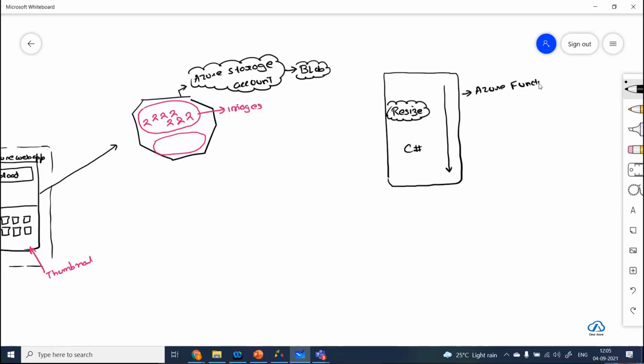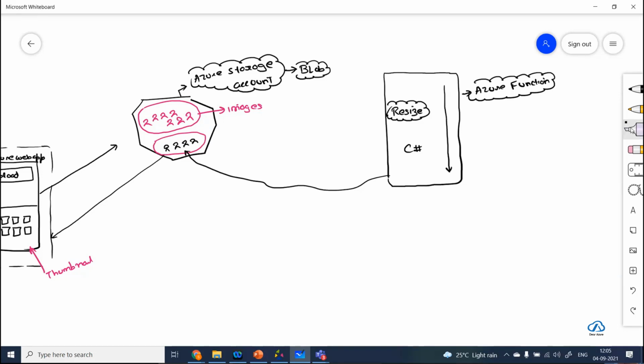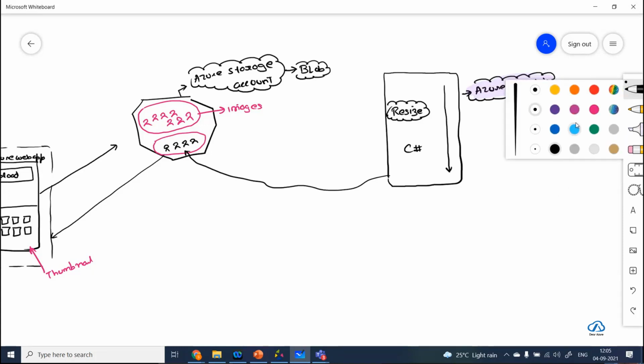So Azure function picks up the data, resizes the picture into smaller thumbnails, puts the output back over there, and then this is displayed back in the app, right? These are the resized pictures. But the question is, how will Azure function come to know that the picture arrived? Like there is a picture over there. How will this Azure function come to know? This is where event grid will come into the picture.